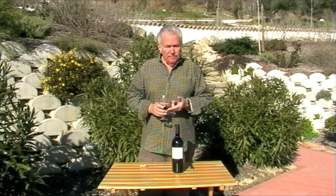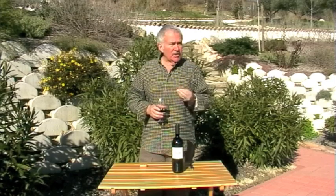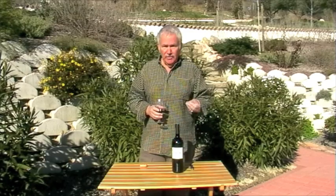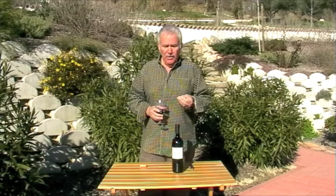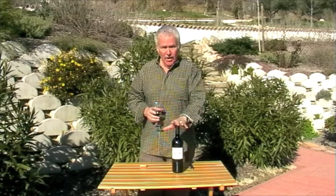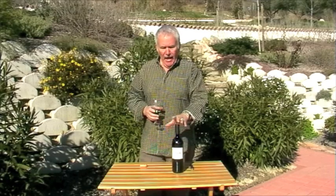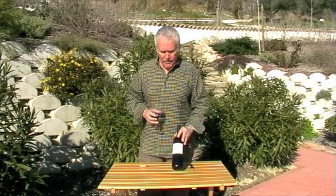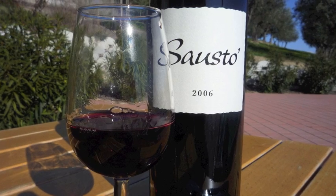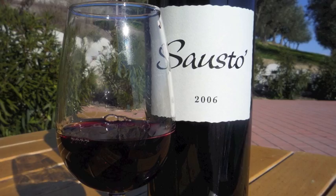If you can find this, as I said, it's a great special occasion wine. Here in Italy, it retails at about the €20 mark. Subsequently, alas, a little bit more in the wine shops around where you live. It is exported to North America, so if you hunt it down from specialist Italian wine merchants, you will find it. Marks out of 10, well, this is classy. There's no other way to describe it. I would give this an 8.25 out of 10.